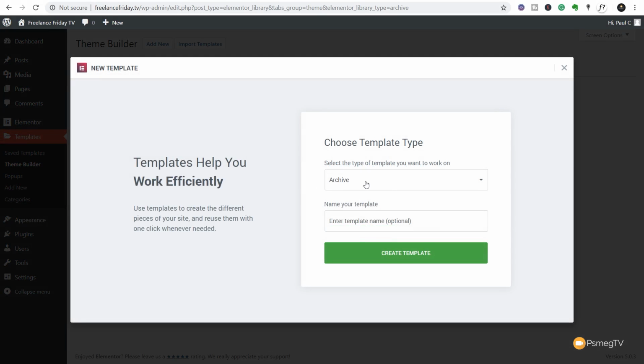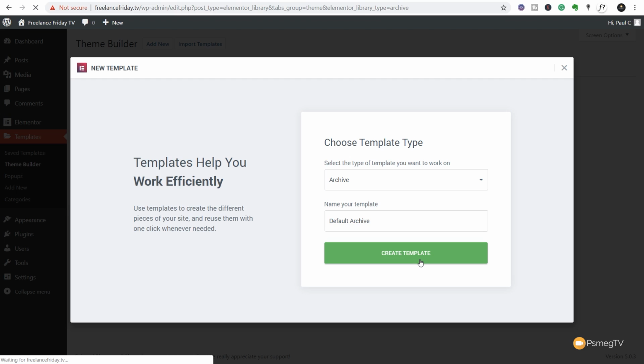You can see it's pre-selected archive because that's what we've chosen to start off with, but if you've chosen the wrong thing, you could pick any of the available template structures we can use. We're going to call this one default archive. Now you can name these things anything you want, and obviously if you're dealing with multiple archives for any reason, you might be creating custom posts and things, then you can set things up to name them logically. Because I'm only setting the one up and it's going to be used for everything, I just use the term default archive, default header, default footer, and so on, just so I know exactly what's going on. They are the basic default ones.